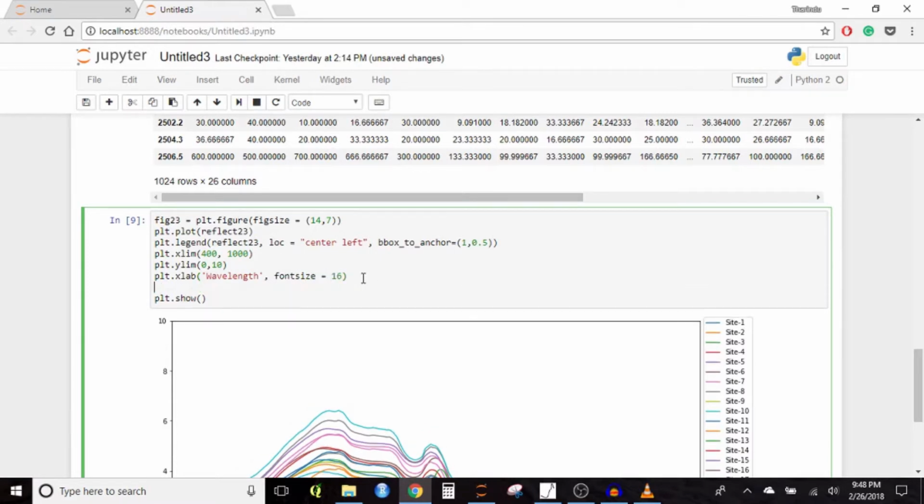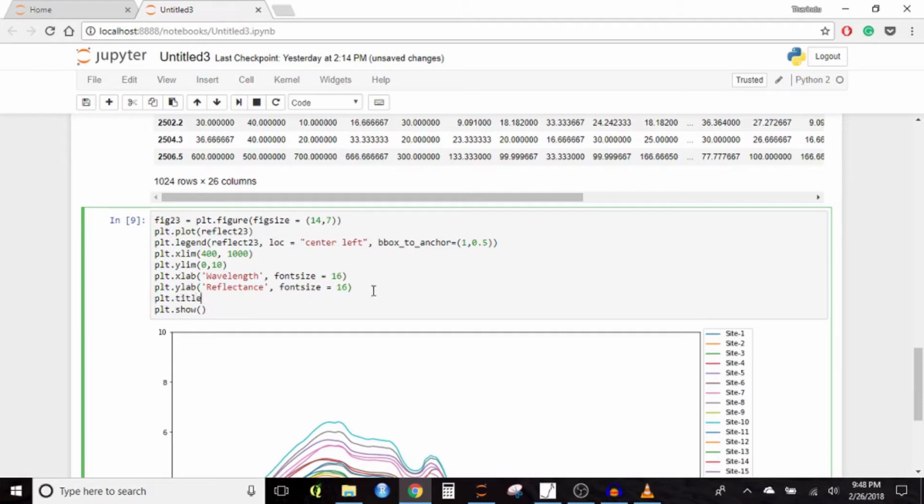Go ahead and plot our y label. Set that equal to reflectance. Oops. Set the font size equal to 16. And then we'll also add a title here.